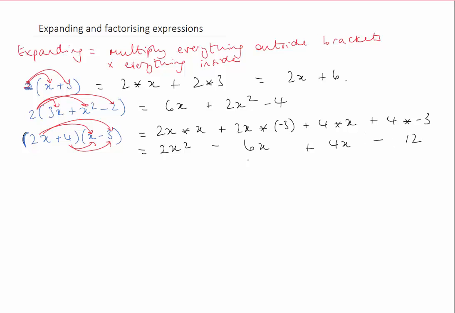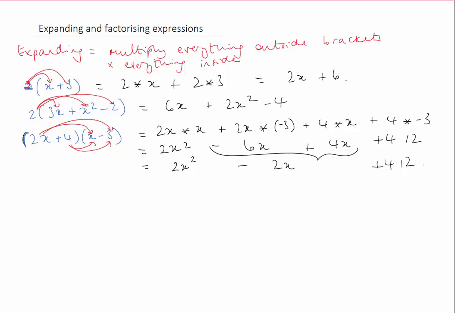minus 12. And then we can add, okay, so an important rule here is that we can add together our factors of x only when they've got the same exponent. So here just the x terms are okay, but we cannot add those to our 2x squared. That's got to stay separate. So that's 2x squared minus 2x, so these two we're adding together, minus 12. So these two things are equivalent. So that's what expanding is.